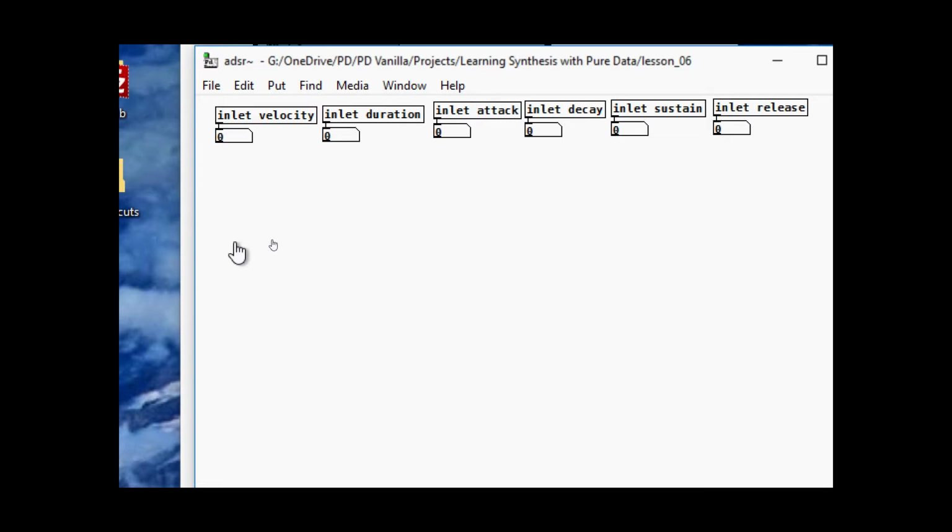Now, our velocity coming in, we first need a select 0 object. This will tell us when a 0 comes in, and it'll allow us to send this 0 message, as well as other things we may set up to different things.